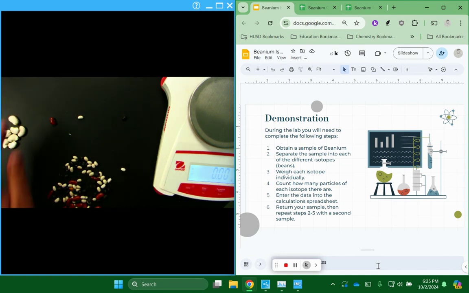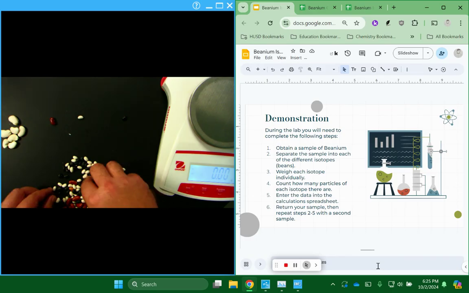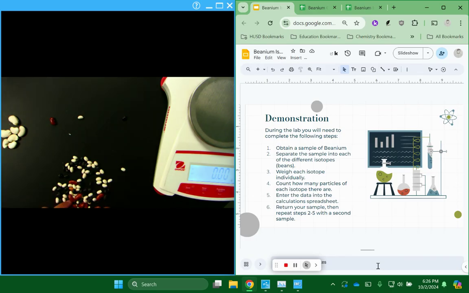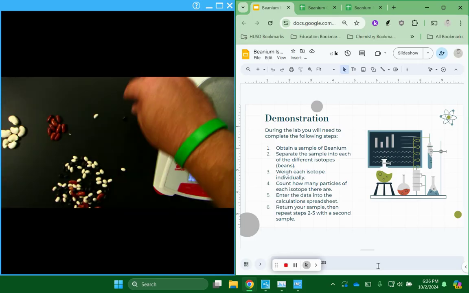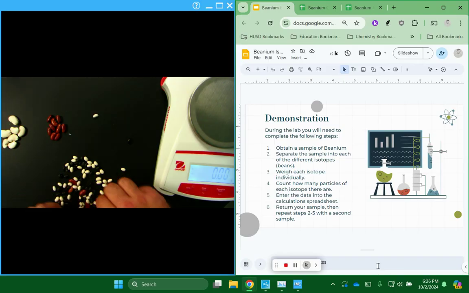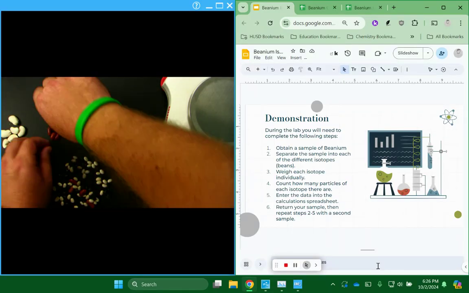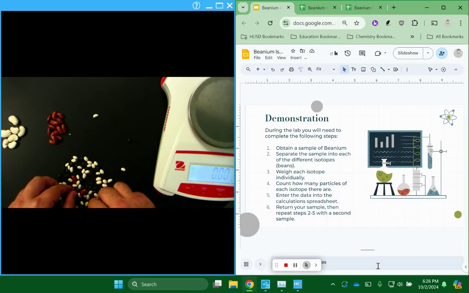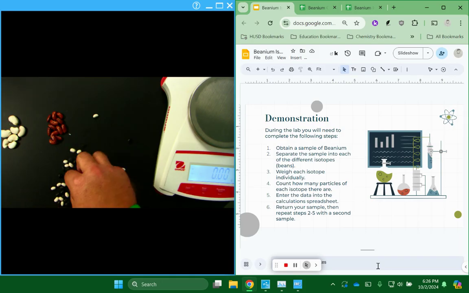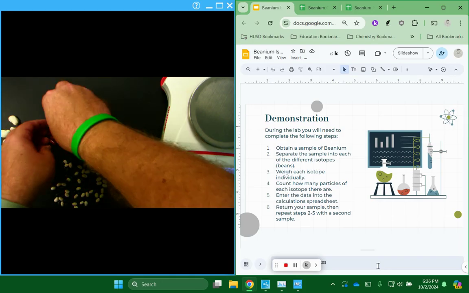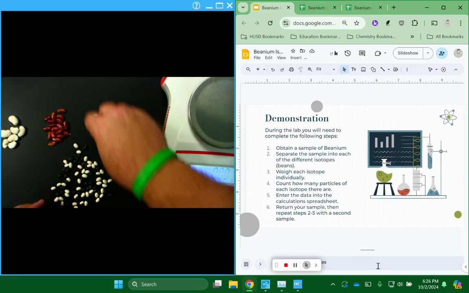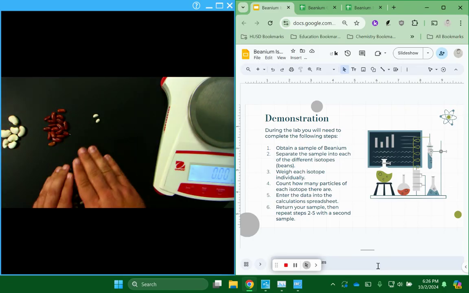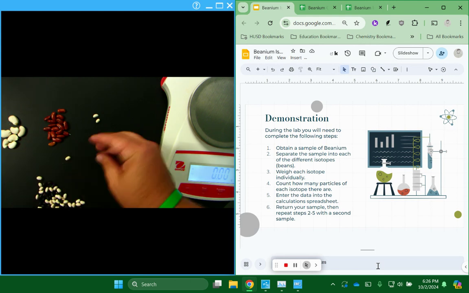There's my isotope A. My isotope B. Let's get the rest of that over there. Okay. Isotope C and D. I'm going to work on splitting those up.